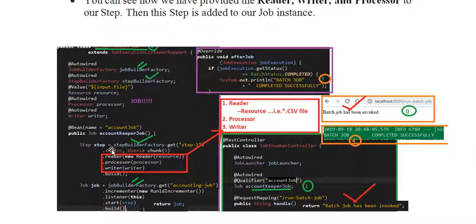Everywhere you will see that the domain object or entity object has been mentioned, and you also have the input for the resource. So you have the CSV file location and the domain object, and you need mapping and all the necessary operations.